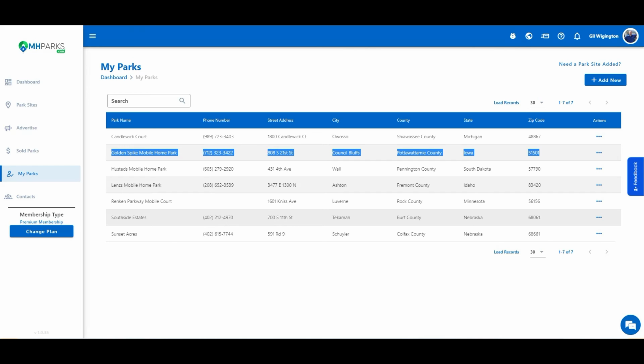If they grant you permission, we will automatically add that park to your MyParks list, and you are now the new claim holder for the next 365 days. And you're free then to start editing the park information.